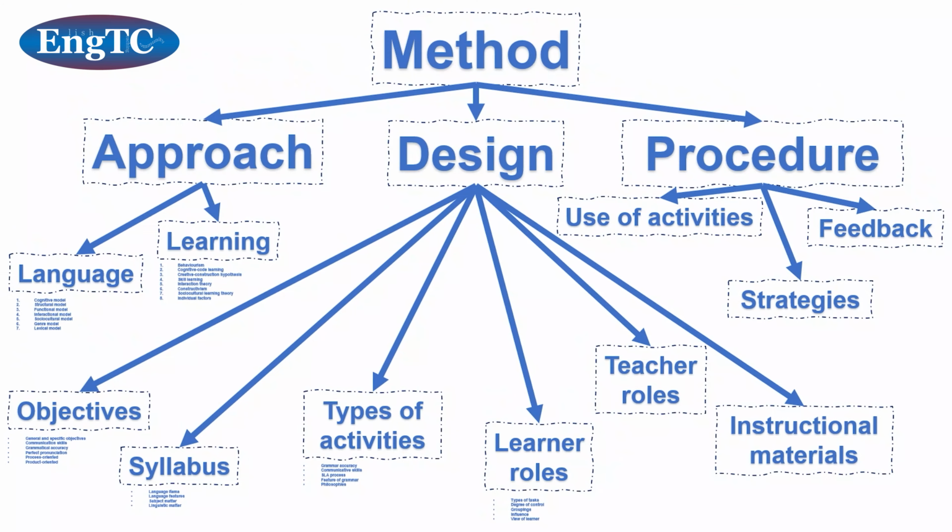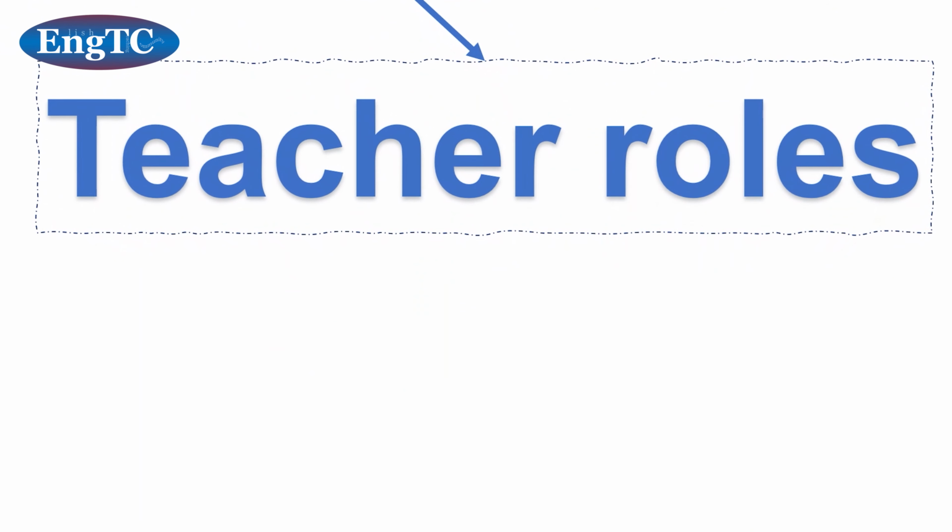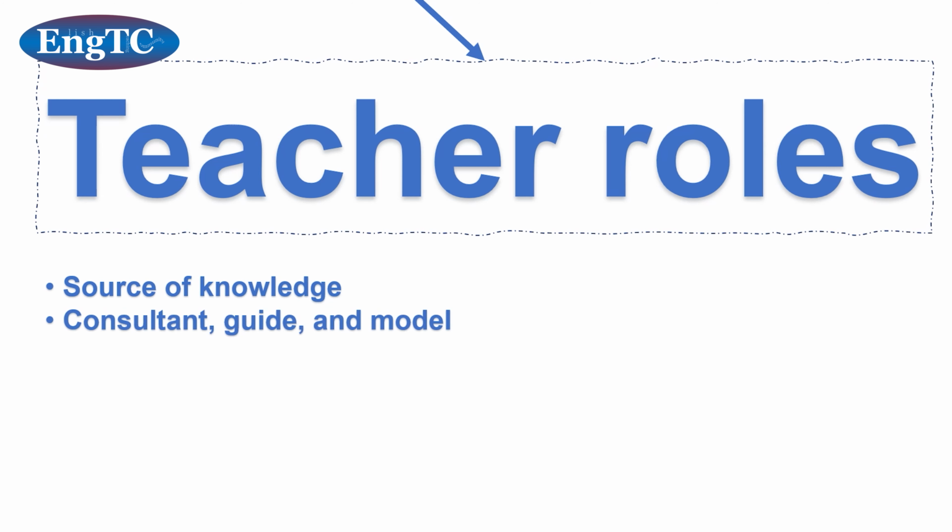The fifth sub-element is the teacher roles. Learner roles in an instructional system are closely linked to the teacher's role and function. Teacher roles are similarly related ultimately to assumptions about both language and language learning at the level of approach. Some methods are totally dependent on the teacher as a source of knowledge and direction. Others see the teacher's role as a consultant, guide, and model for learning.